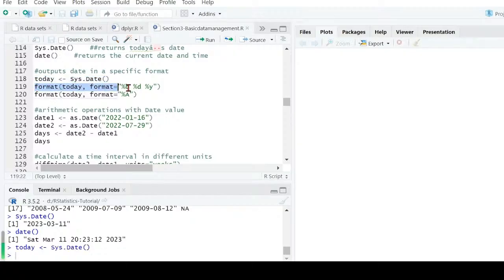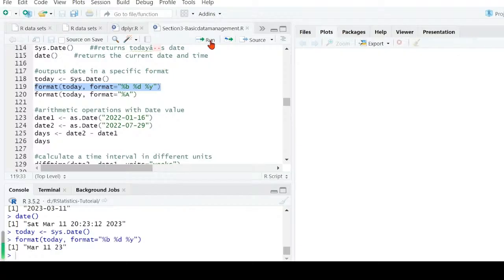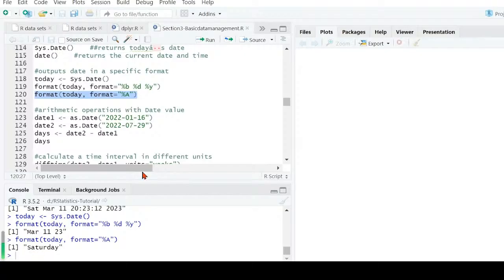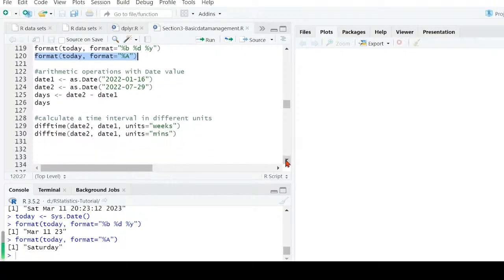Then we can also output it using a specific format for this variable, using, for example, this format. So now the format is March 11th, 23. We can also use this format, A, so it only outputs the full weekday.